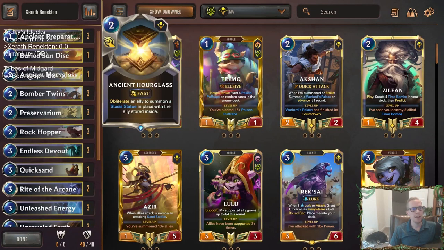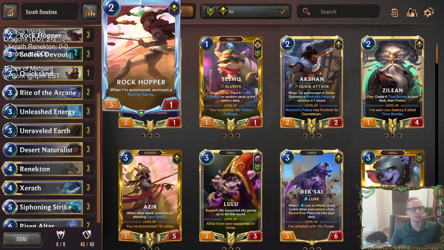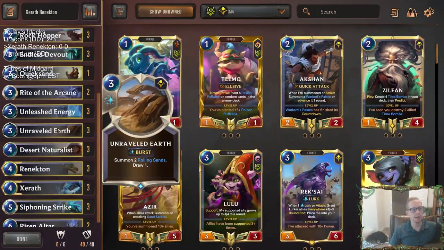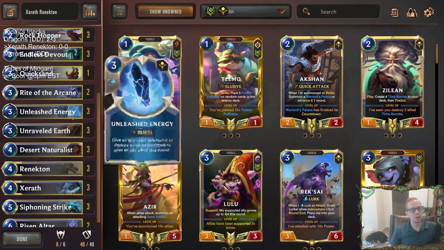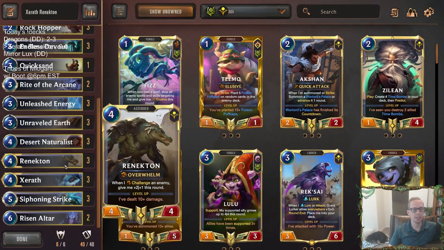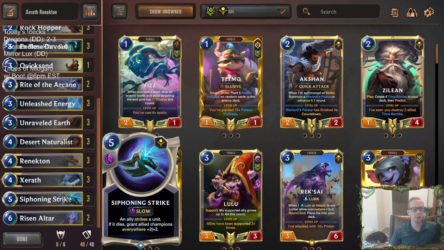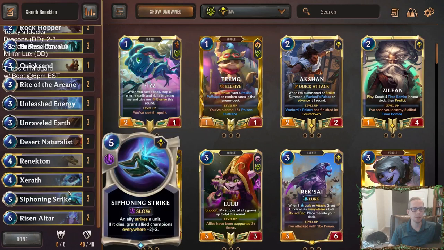We don't actually have that much Vulnerable as far as Renekton is concerned. All we got in here is just the Rockhoppers and the Unraveled Earths. So we're not really as focused on having Renekton challenge, but hopefully all these landmarks should be pretty easy to level up. We're also going to have the Siphoning Strikes in here. Siphoning Strike is going to be a big way of leveling up Renekton besides just challenging, because remember, Siphoning Strike is a strike. If we put it on Renekton, Renekton can strike and deal damage, and that could be another way to level up Renekton. So we're going to give that a try as well.